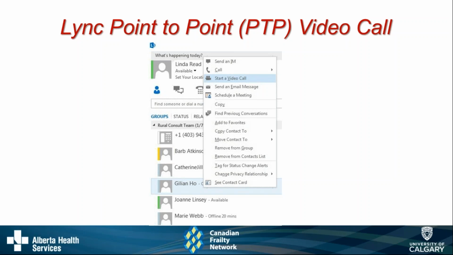The other thing you can do, if it's not working well, is turn off the video on the consultant end. The patient and consultant see each other at the beginning, but then the patient doesn't see the consultant anymore, while the consultant is still able to observe the patient and the family as the visit proceeds. By turning off the video on one end, again, that really can improve the quality and prevent the freezing of the images and the garbling of the audio and those things that can happen.